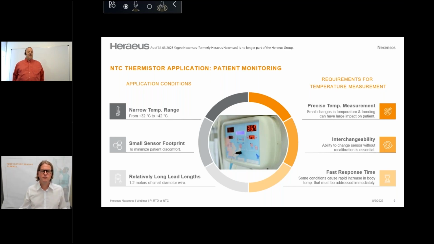And again, what's also essential in this type of application is interchangeability. The manufacturers of the device make the sensors, and they need every sensor to be the same. And also, there are aftermarket companies that make these sensors. So they have standardized on a particular curve for a particular piece of equipment. Again, as I mentioned, fast response time is very essential, and the relatively small size provides that advantage.